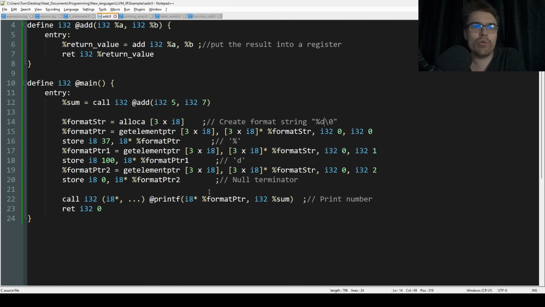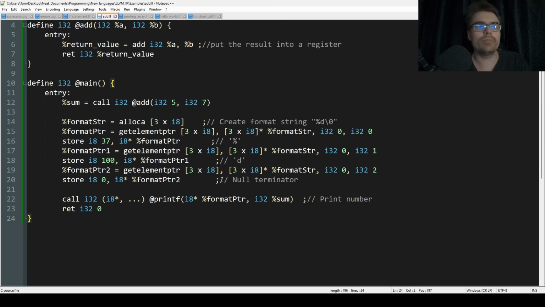And then we put in the format pointer. So we need the format pointer, which is this one. So it's the pointer to the first element. We have the format pointer. Also, just to have fun, you need the null terminator, otherwise C will print forever and probably give you a segfault. We have to work through C.